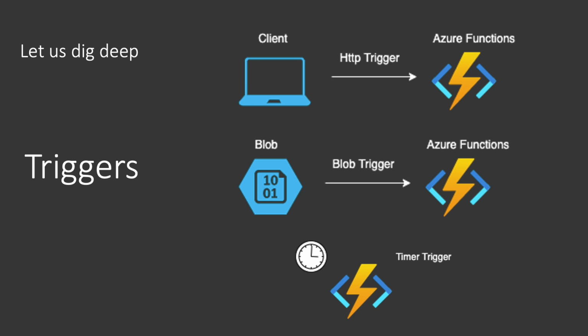The second one is blob storage. Let's say we uploaded a file into our blob storage account, and once that image is uploaded to the blob storage, we want to resize it. Instead of making another call to the Azure function through an HTTP trigger telling it that we have uploaded this file and it needs to resize it, the nice thing about this trigger is that as soon as we upload a file into the blob storage, it will automatically call the Azure function for us.